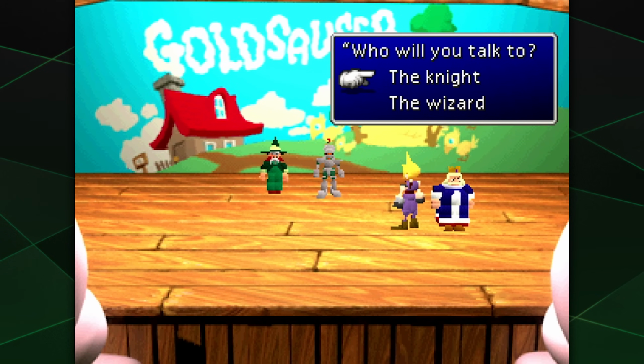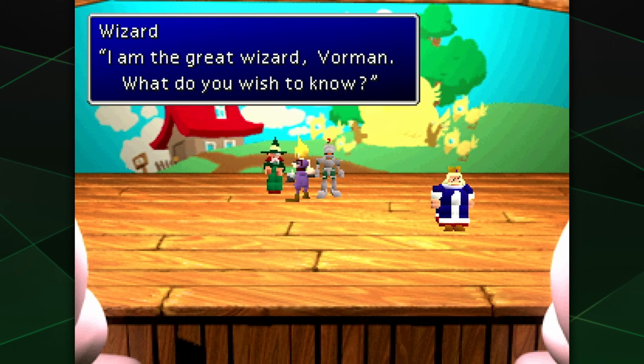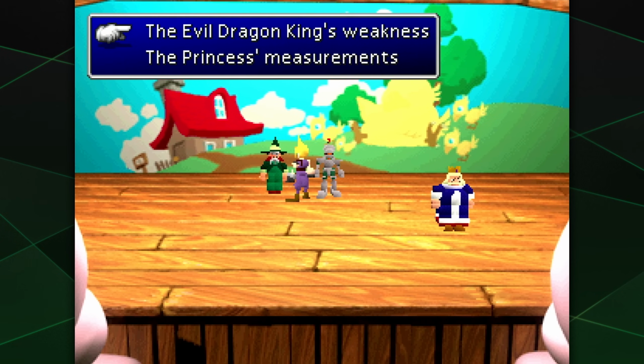Who will we talk to? Who would be the most help? Well, they did just have the wizard come in right on cue. I'm the great wizard, Vorman. What do you wish to know? Evil Dragon King's weakness or the princess's measurements?